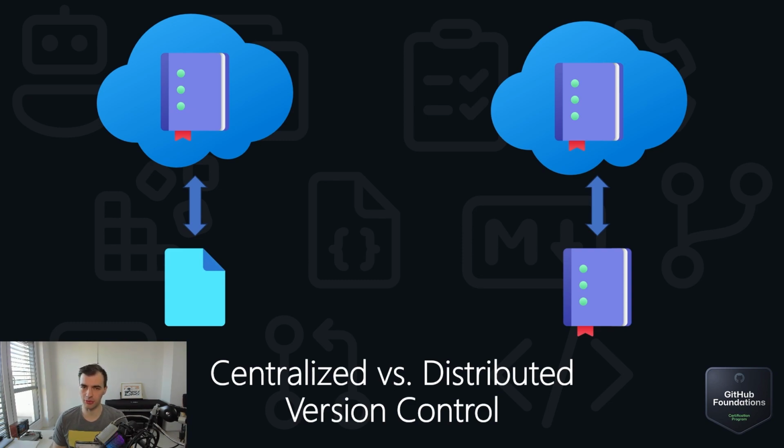In comparison, distributed version control means that every single person who is working on the project has a full local copy of the project with the whole history of all the files that are there. That means that even if the server went down or was destroyed, every single person would still have the full history on their local machine, so it's very easy to recover. And it also means that if they are offline, they can still work completely, and they can even go back in time and see how the project looked before, and they can do everything without any connection to the network needed.